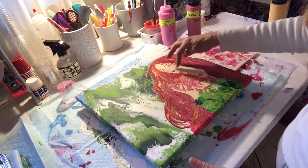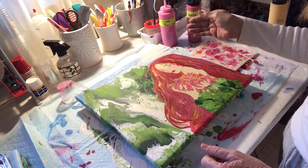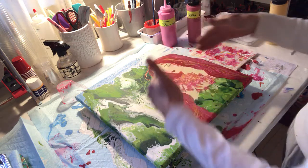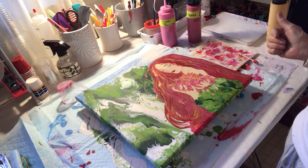And then I did the face. I painted the face. I didn't want to bore you with me sitting there doing the details in the face, but the face is done. The hair is the way I want it, and the green framing her is the way I want it.